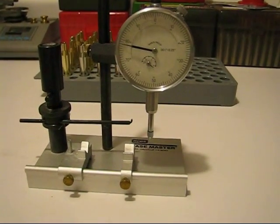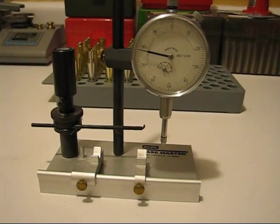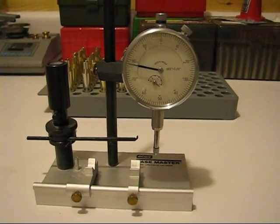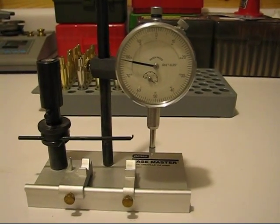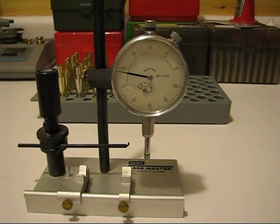You can put it in that little cradle, and by setting that little dial plunger gauge there, you can actually spin the case and see how centered the neck really is in the case. It's pretty slick for a lot of little minor tedious details on your cases.